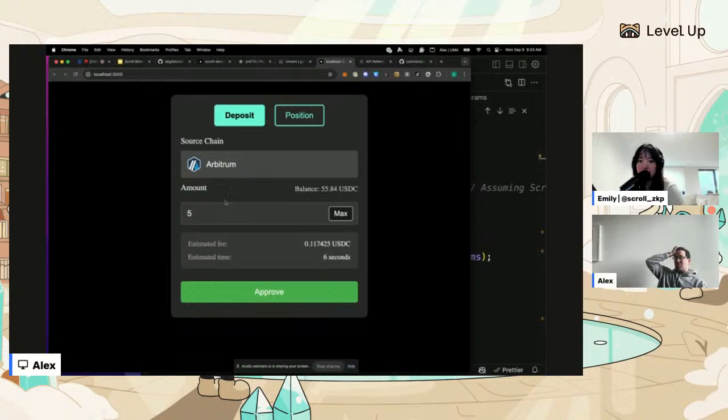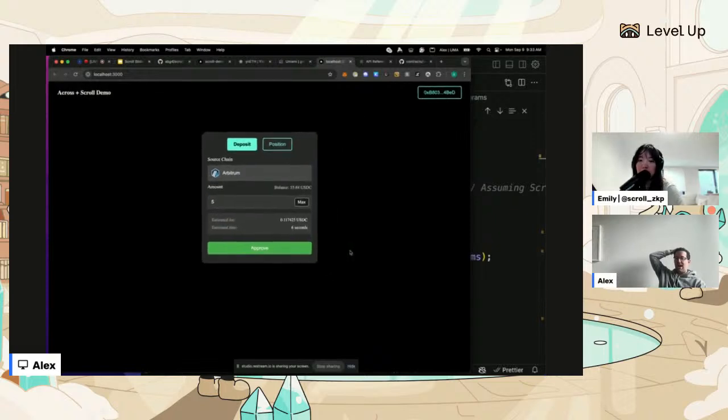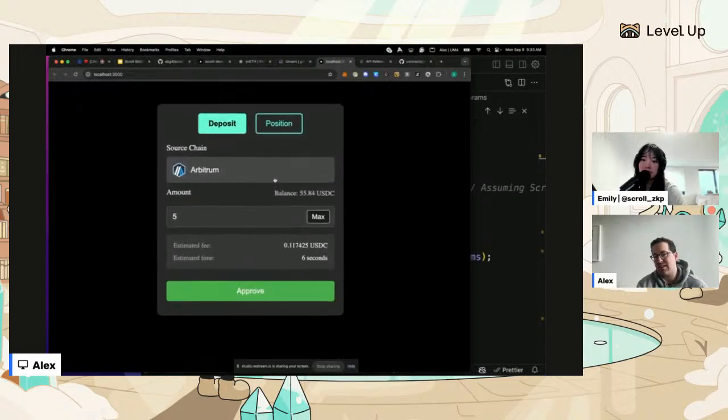So if you were just doing a bridge transaction, I would say this estimated fee would probably be maybe 1 or 2 cents. But since you're doing an approval along with a deposit, it is a little bit more expensive, because you're actually paying for the gas, for those execution costs of doing all those transactions. So that is something to think of as you're building out an integration. Whatever you're including in the message to be executed on the destination chain, those transactions are also going to be included in the fee for the gas.